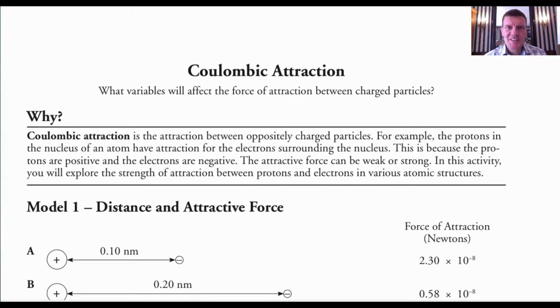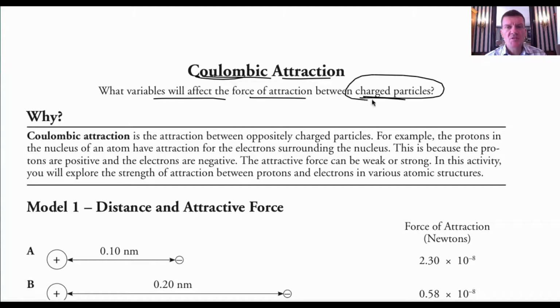Hello and welcome. As we continue our discussions, in this instructional video and inquiry activity we are looking at what is called Coulombic Attraction. This is setting us up for a future topic, which is going to be ionic bonds and forming ionic compounds. We're going to talk a little about what Coulombic attraction is and how it comes into play in chemistry, in particular when we talk about bonds that hold those compounds together. So what variables will affect the force of attraction between charged particles?